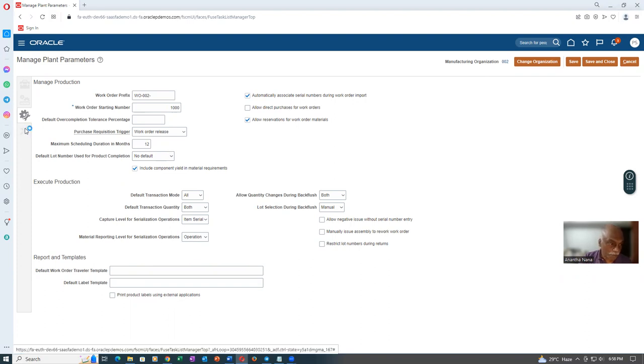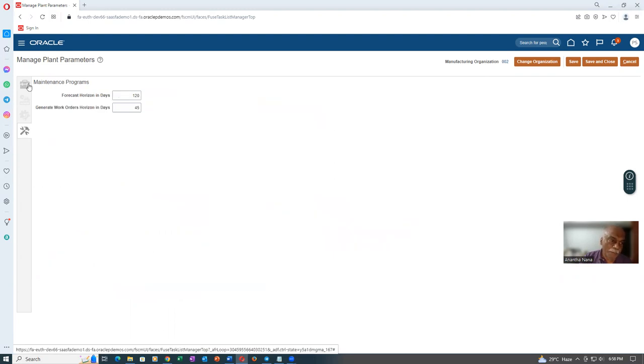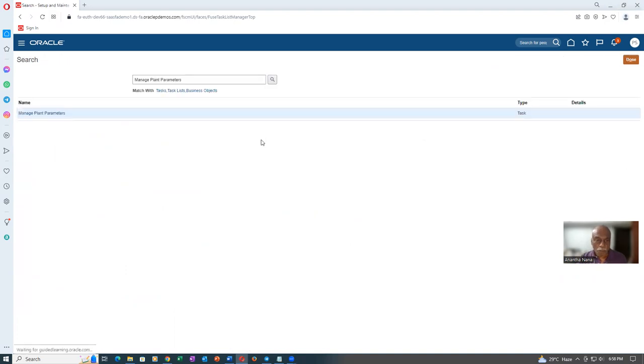We'll now go to the fourth tab region. This is the fourth tab region, and this is for maintenance. The plant parameters have to be set properly before you begin your activity of setting up your other things. Thank you, cancel. So the plant parameters are set up.